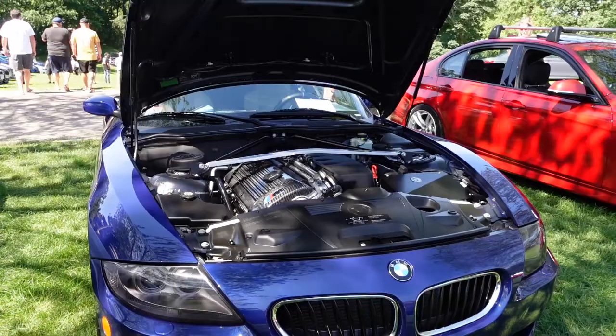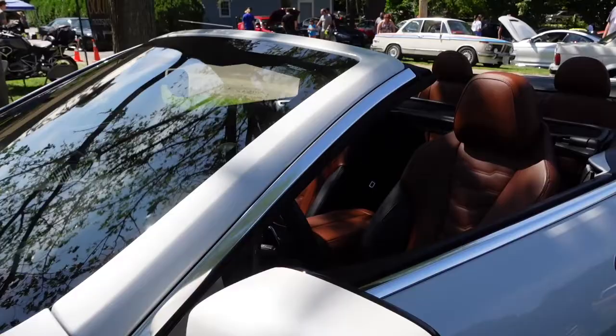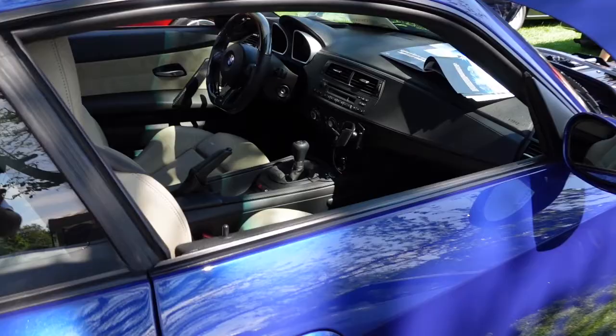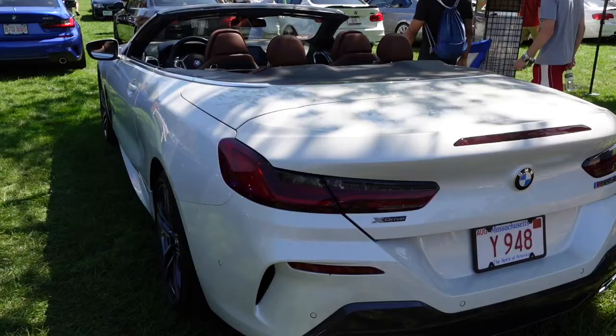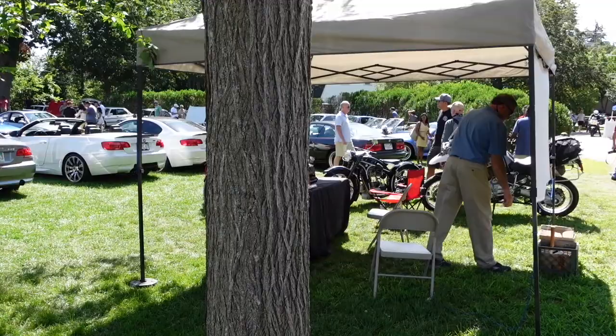And then you have this one right here — there's another M. 4.4 liter, 523 horsepower. This car goes like nobody's business. Back to the M-series here — that's the inside. And you can see the huge difference. This is the M850i with the four-wheel drive system in it. And pulling in right there is the 8 — that is the 850 CSI. Or correction, CI. Excuse me. I'll go see that in a moment.